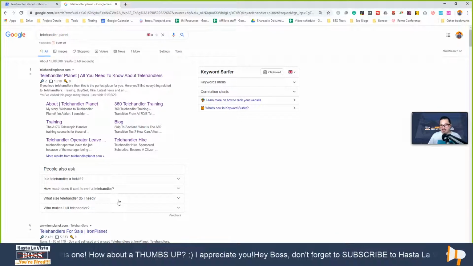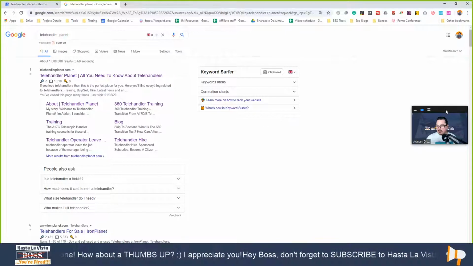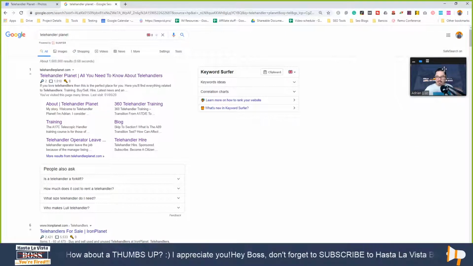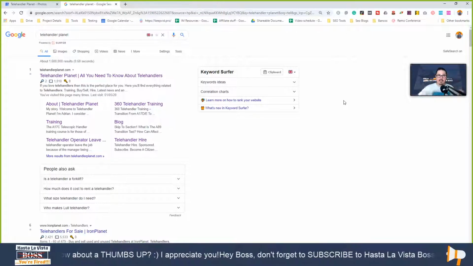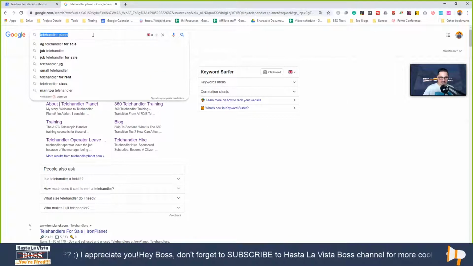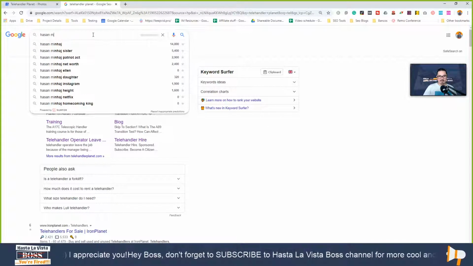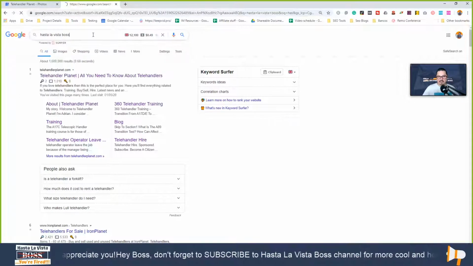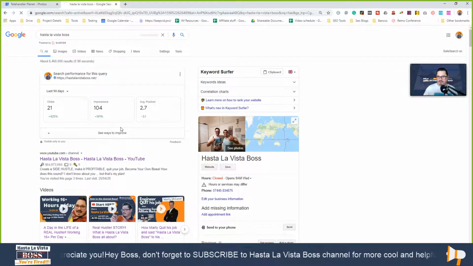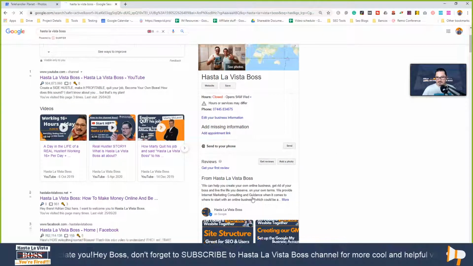Actually, someone came to me yesterday, someone who lives here with me in the flat. We share the flat, and they said, "Hey, Adrian, can you have a look at this website for me?" And I looked at the website. It wasn't looking good, to be honest. And then the next thing you're going to do as a user is go to Google and Google the brand or the website. When people do that, you add an extra layer of credibility, like we have here.